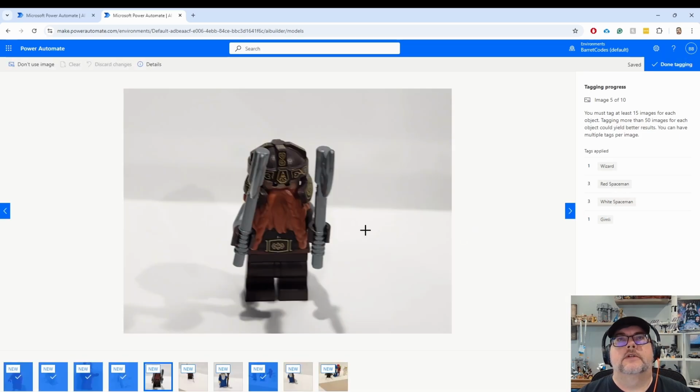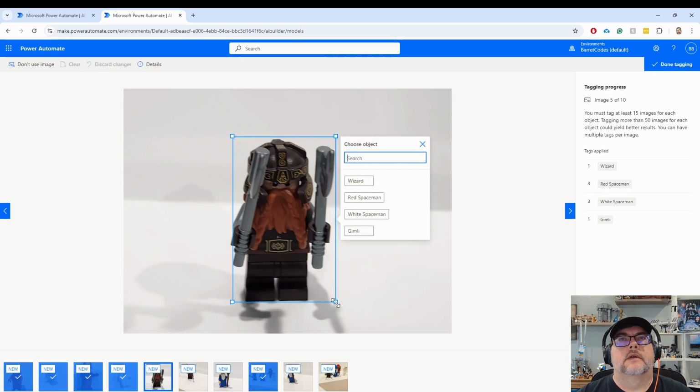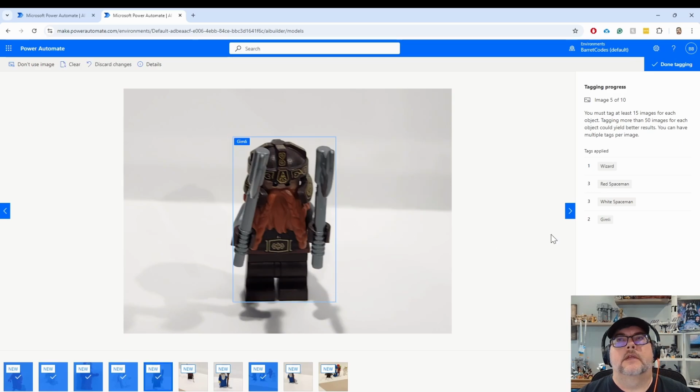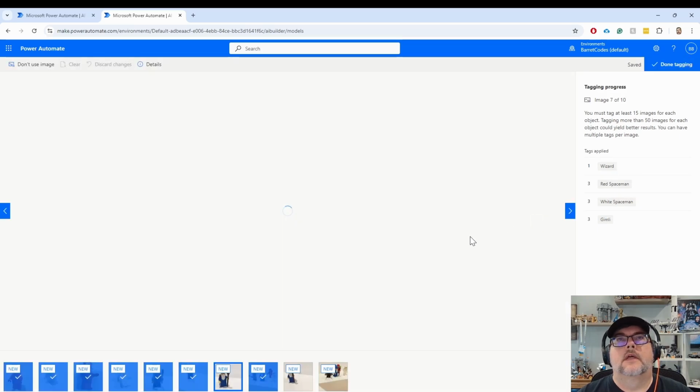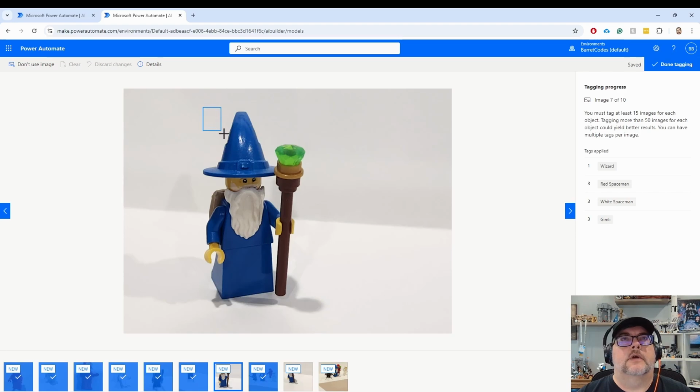I go into the next image, drag around here, that's Gimli. Drag around here, it's Gimli again. So that's basically how you tag the objects in the various images. That's the wizard.